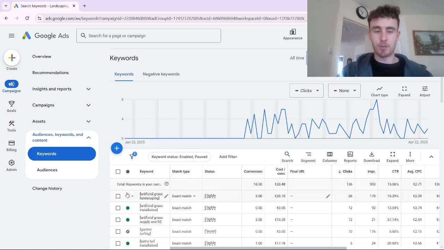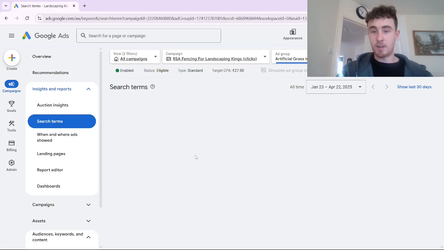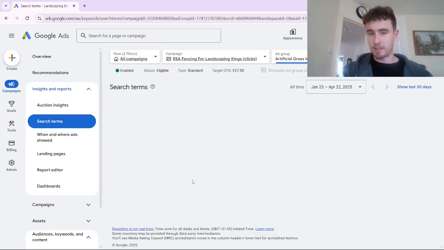But now what we're going to do is look at some of the searches that appear under real campaign examples, so you know, for the service that you're offering, what match type would make most sense for you. And just to go through an example of an exact match keyword first. So here we have artificial grass landscaping as a keyword in an artificial grass installation ad group in a landscaping campaign. So what we're going to do is select this keyword and press search terms to see what searches we've actually appeared for as a result of targeting this exact match keyword.